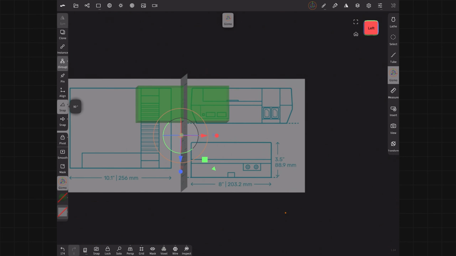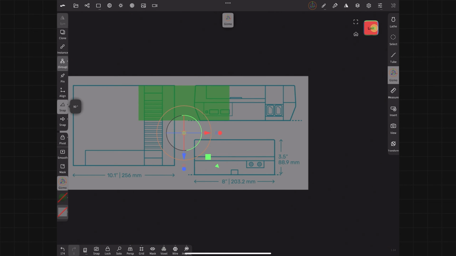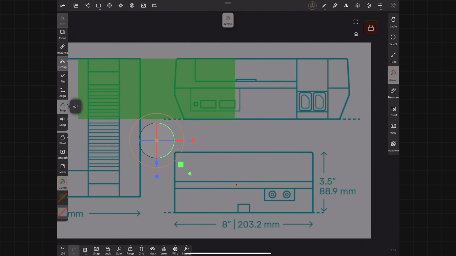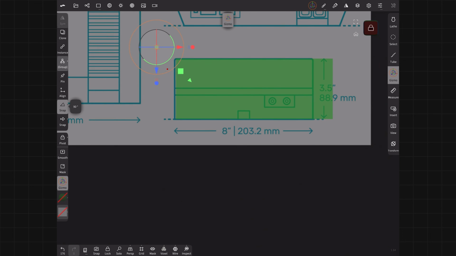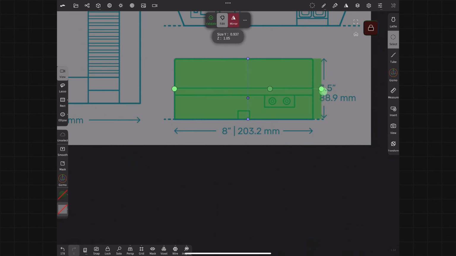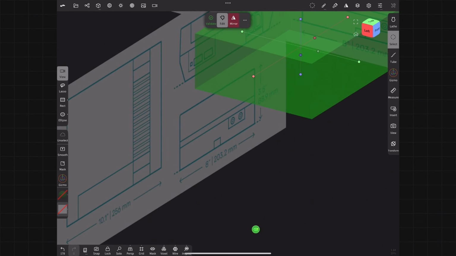And now I'm going to go to our left camera view. I'm going to lock it. Okay. So here I need to bring out the geometry a bit, and I also want the side view, which is down here. So I'm going to bring our side view up a bit, and I'm going to move our geometry and scale it a bit like this. Okay. And I'll unlock the camera so we can see.